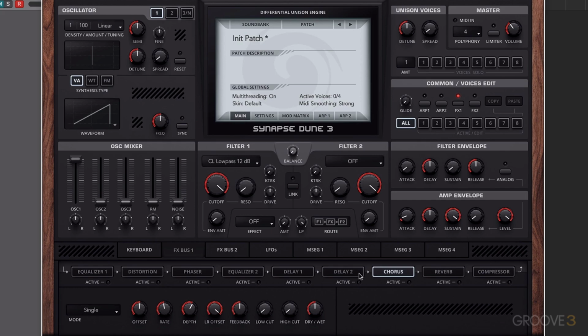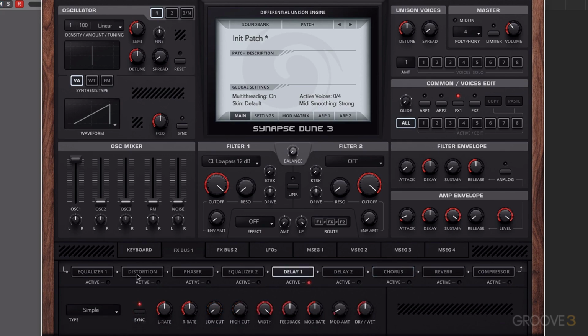For example, if we added a distortion and then a phaser and then a reverb, that means we're going to be distorting the signal, adding some movement with the phaser, and then reverberating it. But let's say we had a reverb, then a distortion, then a phaser. Well, that means we're going to be reverberating the sound, so we're going to have the whole reverb tail getting distorted, and then that resulting sound being phased. So the way we configure this is important to the resulting sound at the end. And that's really where you can stand out with your sound design, because you can further push the sounds into new areas by using your own effects chains in creative ways.